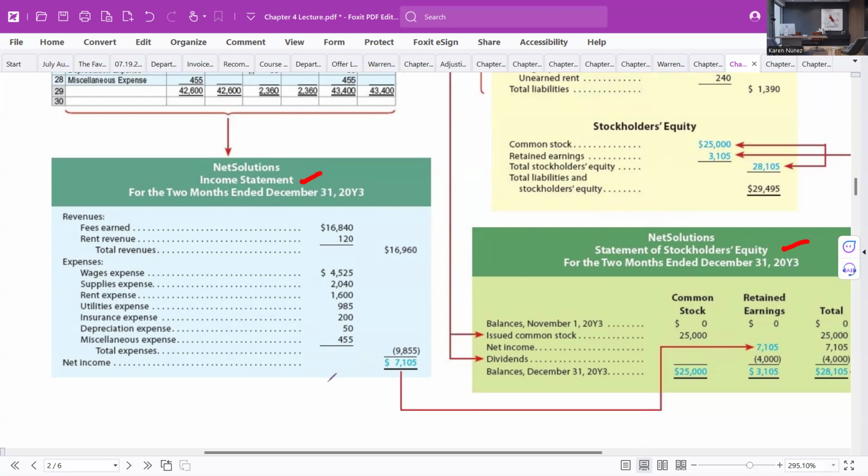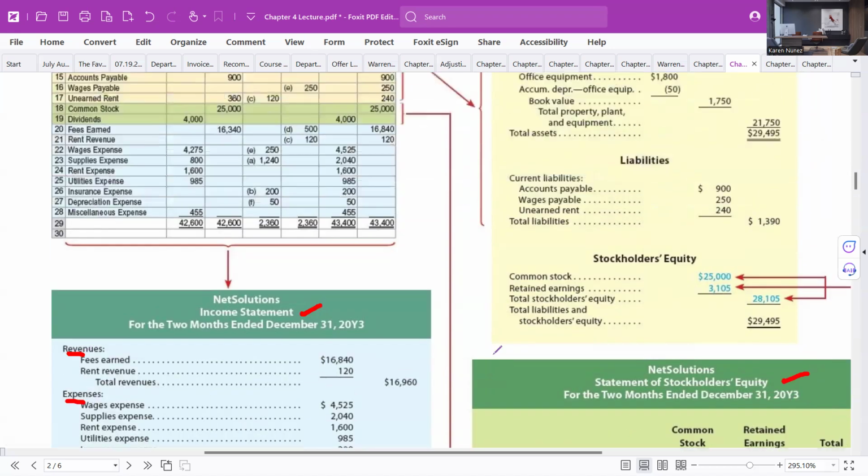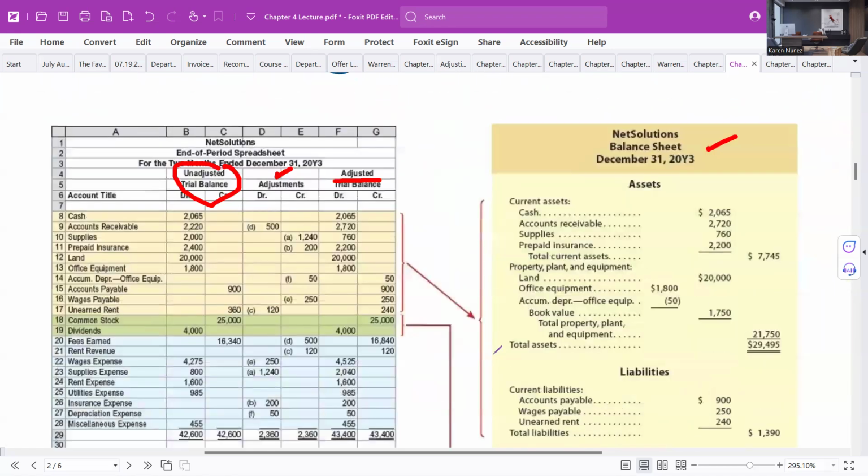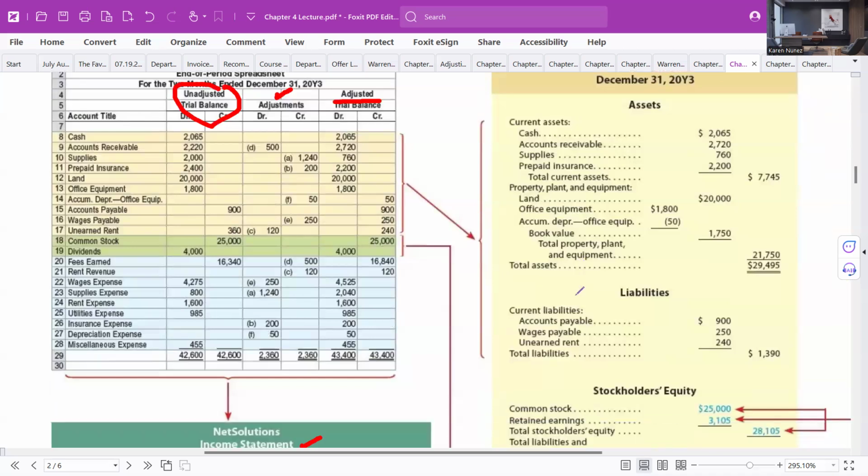chapter. The income statement, we've looked at before. We did that in Chapter 1. The income statement fundamentally is a very simple statement. It is just the revenues, the expenses, and the difference is what we call our net income. The balance sheet, on the other hand, is everything that you see in the basic accounting equation: the assets, the liabilities, and the equity. We tend to call these the financial statement elements.